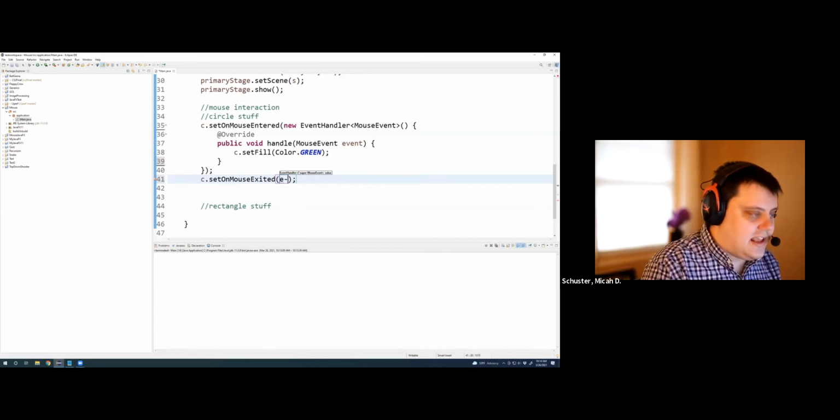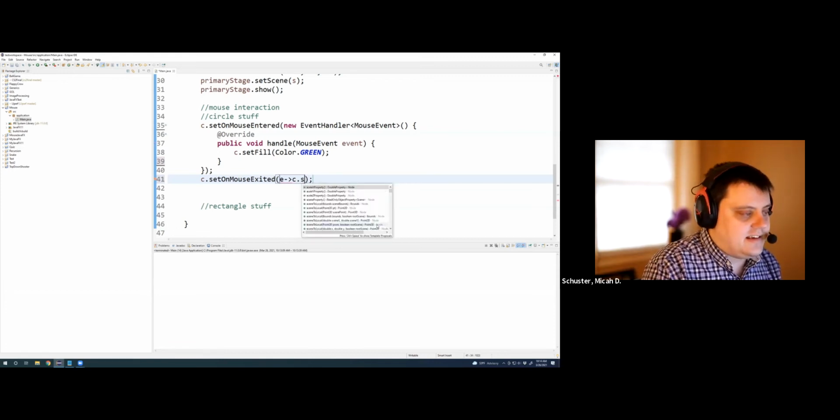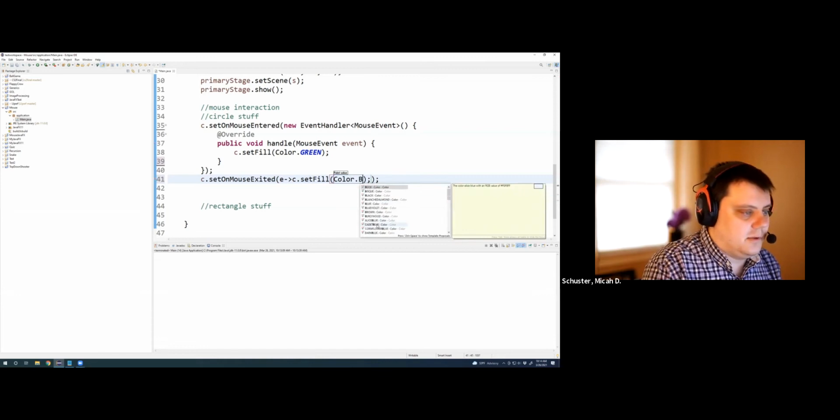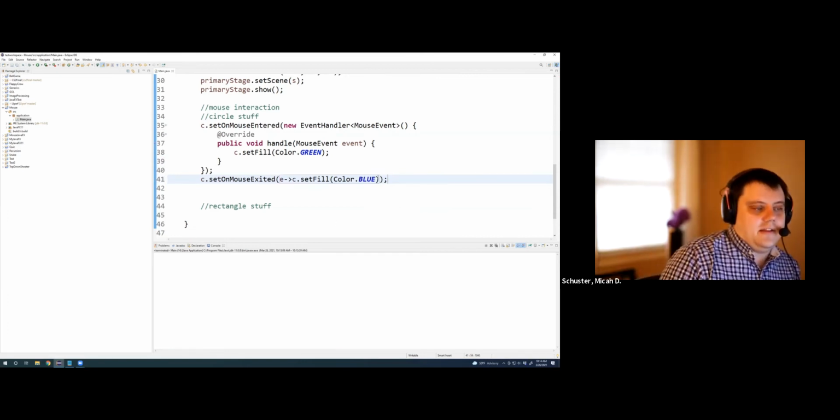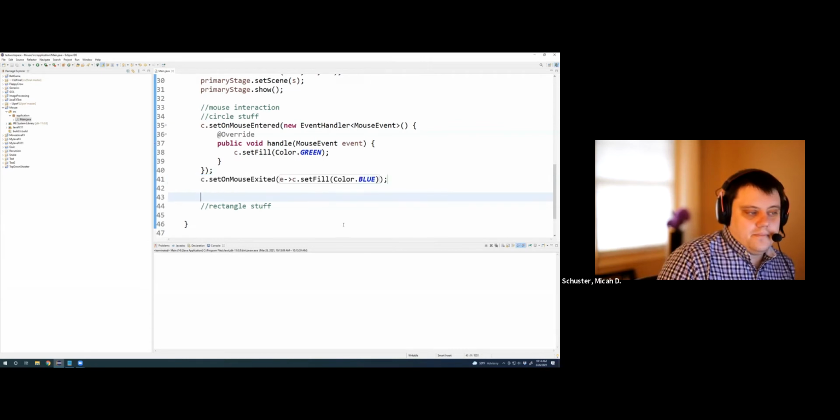So you can use e, the lambda arrow, c.setFill(Color.BLUE). And we don't even need the semicolon there right after the setFill. So this is the minimum that you would need for this lambda to work.